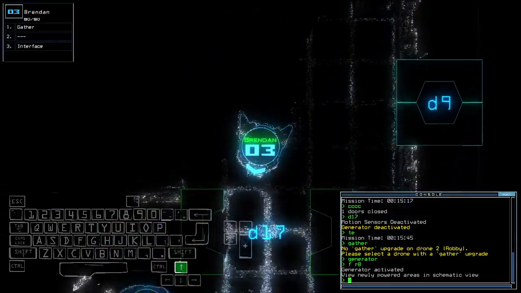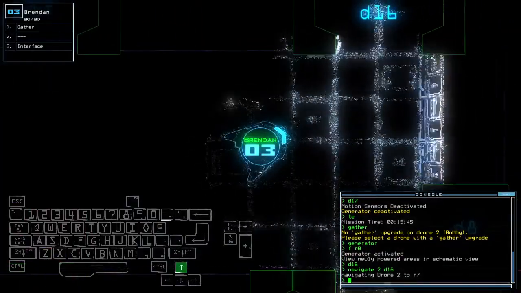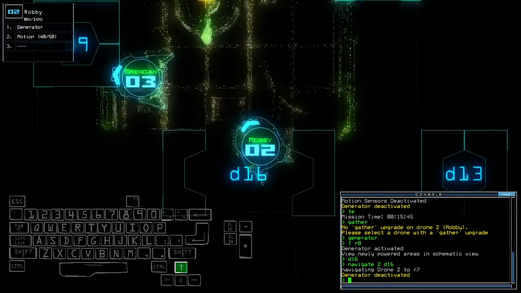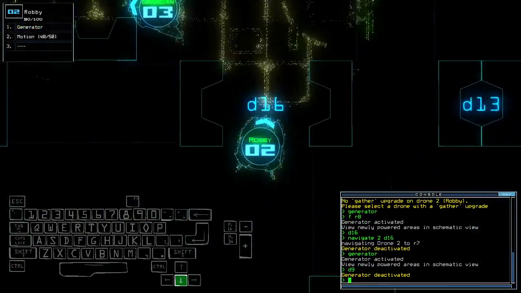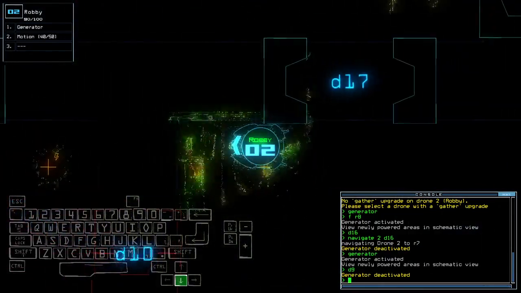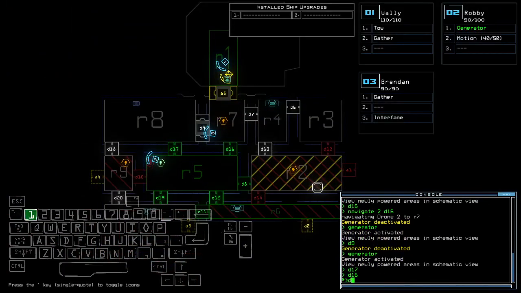I should open T9, in case the sentry is going to notice me as soon as they enter room 5 and see my drone nearby that generator. I'll know where to escape. Okay, yeah. It's going to be a little bit tricky. D17, D16, D19.